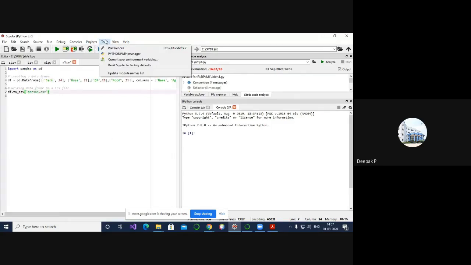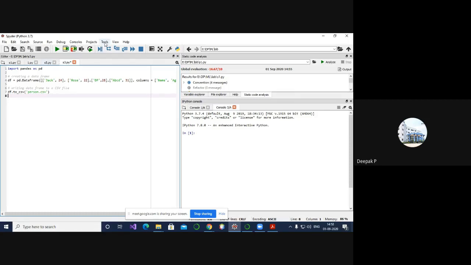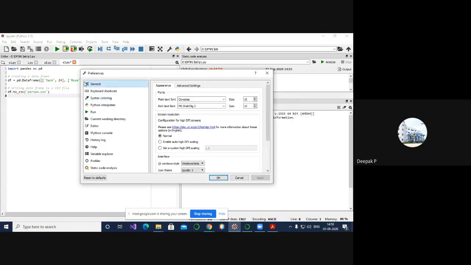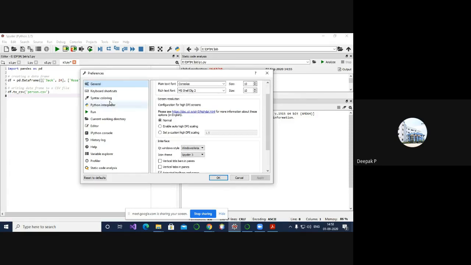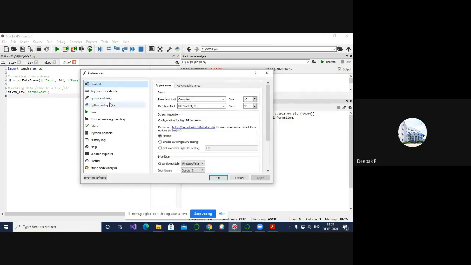And next, this is the most important part now. Some people will want to have the background in dark mode. What should I do? Go to Tools, go to Preferences. Okay. Click on General. In the general settings, you can see the font size.